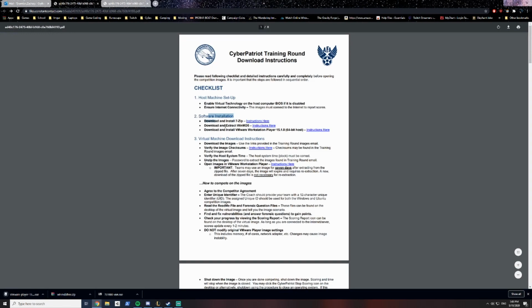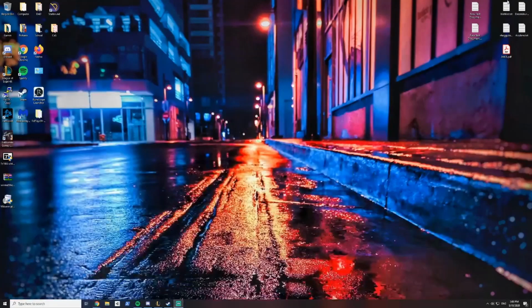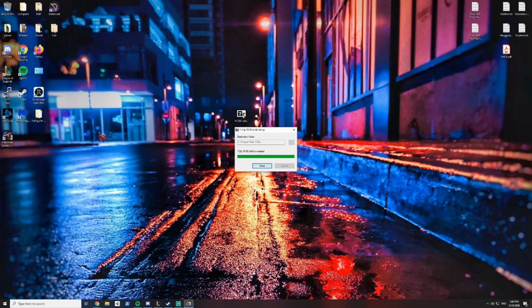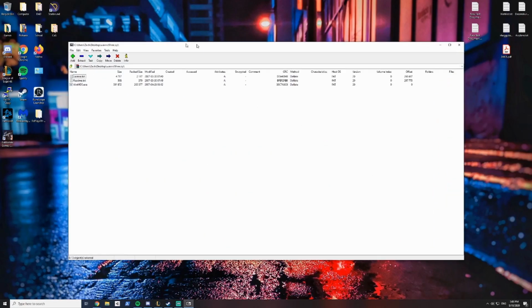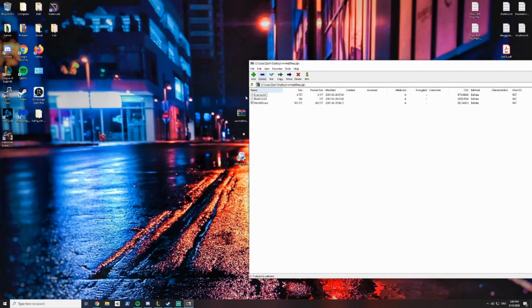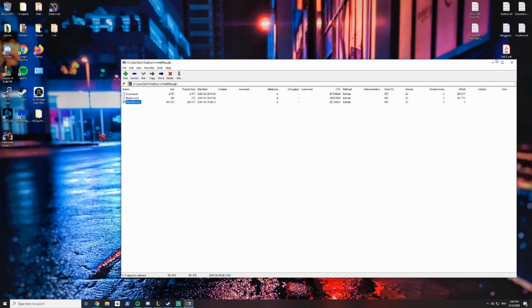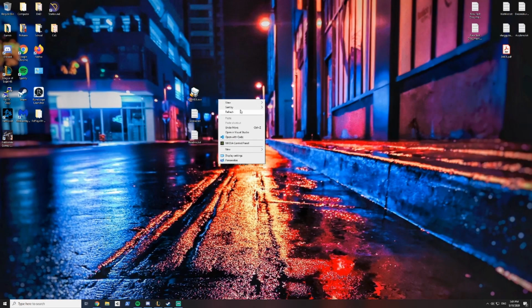Alright, so those are the three pieces of software we need to install, so I saved those onto the desktop. So we got them right here. So we'll double click our 7-zip, allow it to make changes, install. Alright, it's installed, good. I will delete that installer. WinMD5, if you right click it, go to 7-zip, open archive. You'll have it with 7-zip. If you have it with WinRAR, you can open it with WinRAR either. And you can just extract that to wherever you want.